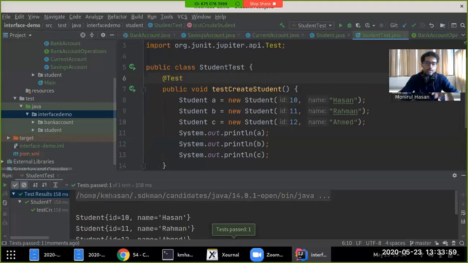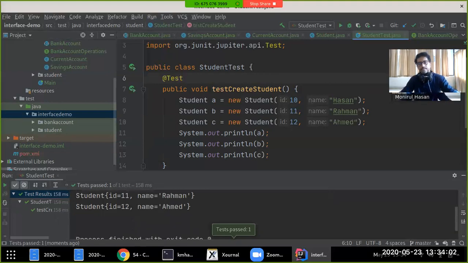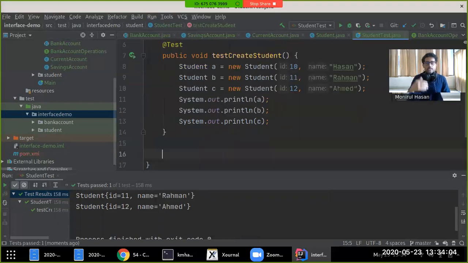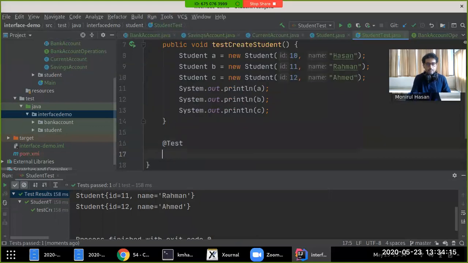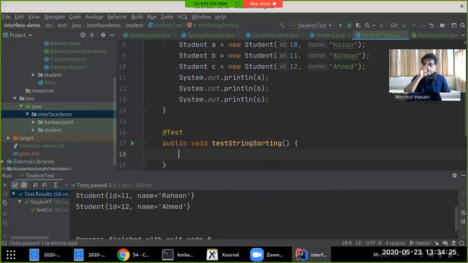So yeah, we wrote this test, and it's actually working, right? What if we want to create an array list with all these 3 students? What if we want to sort them in some certain way? Now, just to give you an example, I want to show you how you can sort an array of strings, or you can actually sort a list of strings as well.